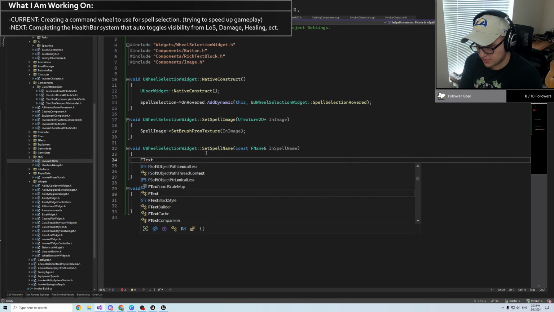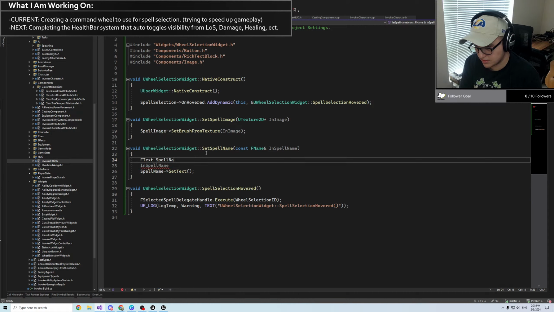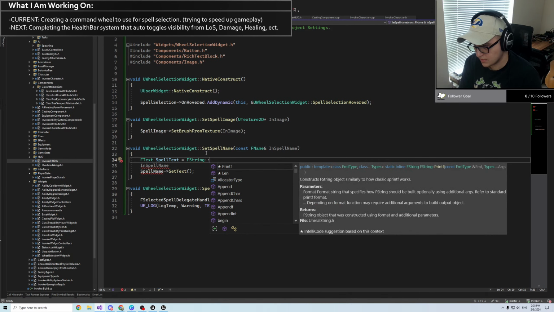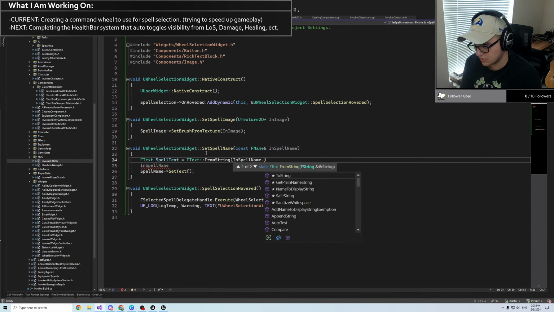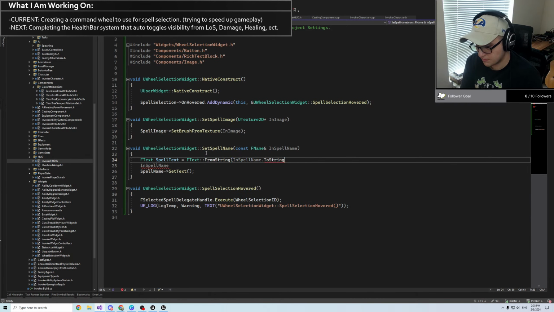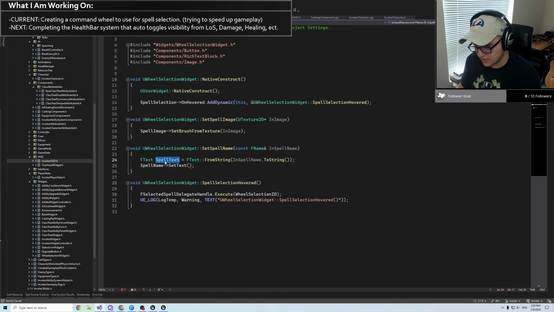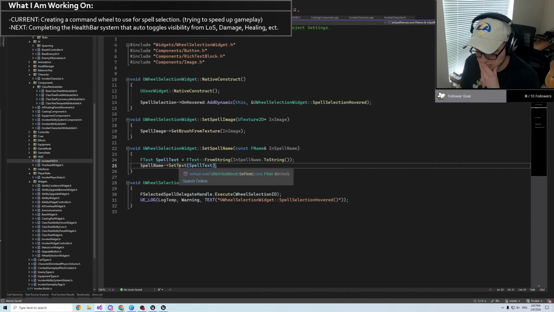This needs to be an FText, so change this here. So we convert that from FName to string to FText, set it there, all good.